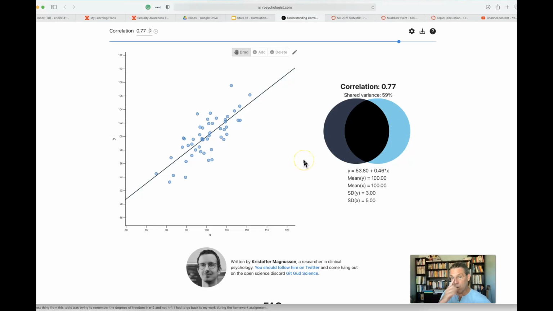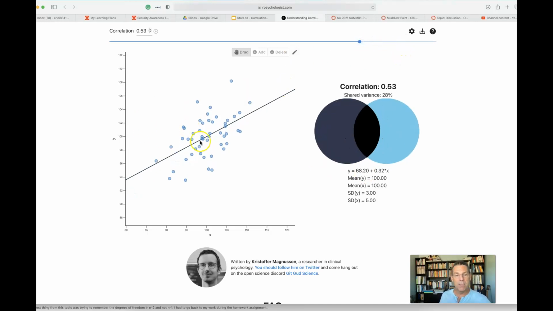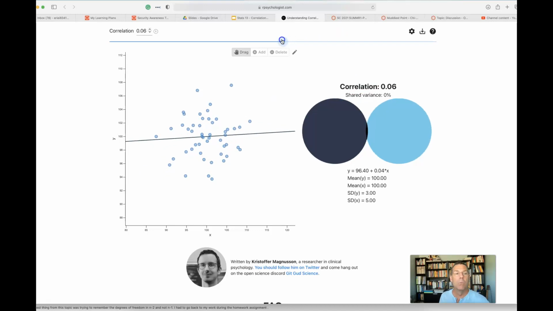Okay? So now if I drag this down, you can start to see that those variables get more spread out. And so there's less and less overlap between these two variables. And when we get it down to about a 0 here, we will see that those variables don't seem to have anything to do with each other. Okay? And so what that's suggesting to us is that whatever we're measuring here is not related at all. And so, oops, I'm going the wrong direction here. There we go. So there's our 0 correlation.